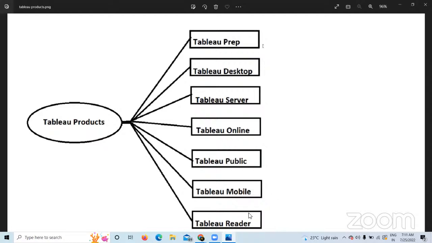Tableau Reader is something like this: you have developed your dashboard in Tableau Desktop, but in some cases the usage of a dashboard is very limited, only 2, 3 or 4 people. Say you have developed one report, I'm your manager, and I don't have server credentials, but I want to see the report. Then I can install Tableau Reader, and you can send me the workbook you designed and I can use it. This is a free version. Out of all these, Tableau Public and Tableau Reader are the two free versions.